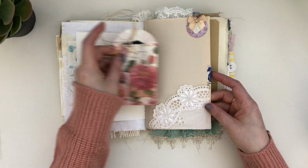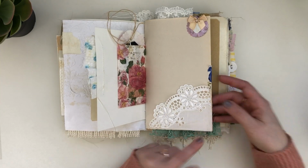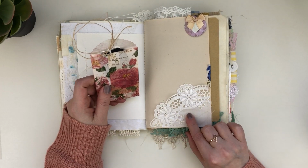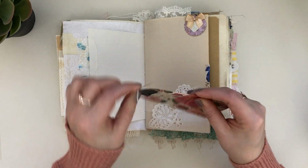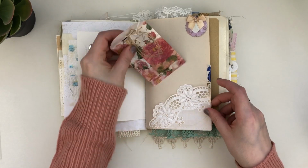This page here, I made a little pocket with a piece of this, I don't even know what to call it. You guys, let me know what this is called in the comments below, if you don't mind. Anyways, it's like a vintage piece that I cut up and made into a little pocket. This I received from Sonia, I believe, and I love that she did this really cute handwritten note to something else that she sent me.